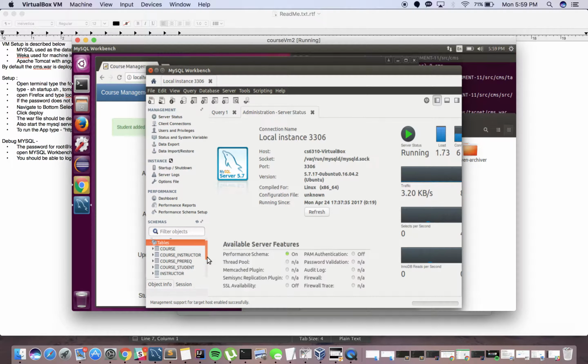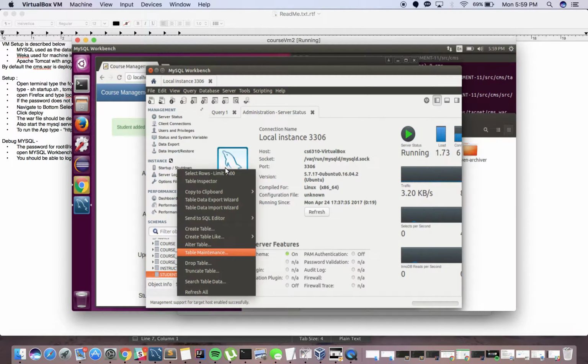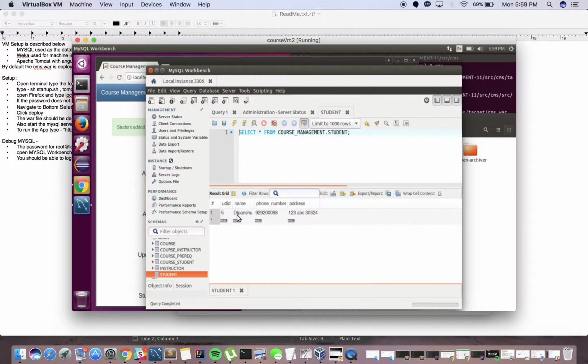So if you scroll down, you can see that a student record must be created, and you can view it by right clicking on it and selecting the first option, which says the number of rows you want to see in the table, and you can see the record was created with this particular entry.